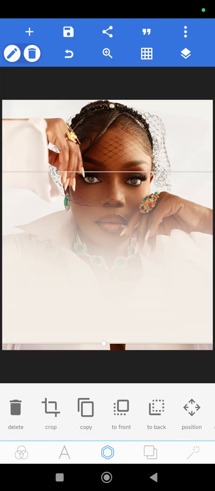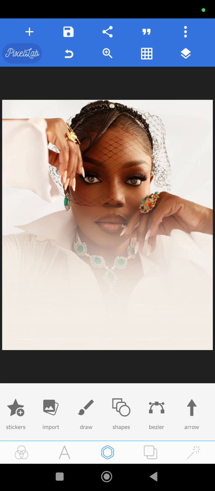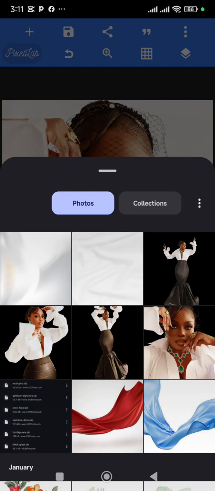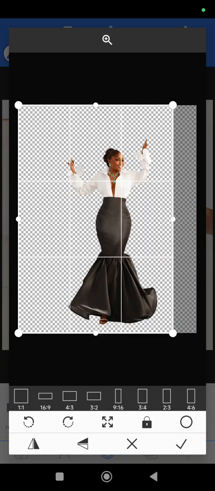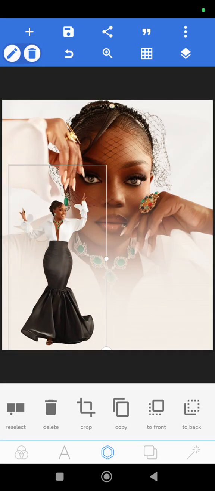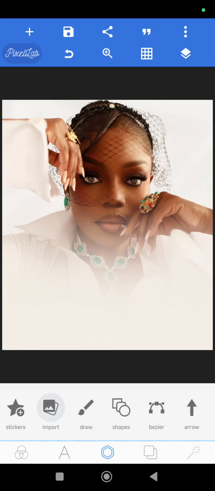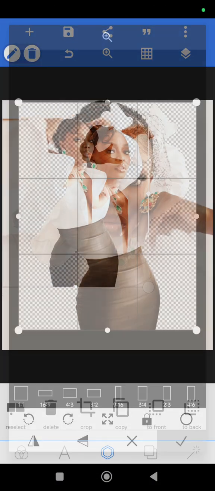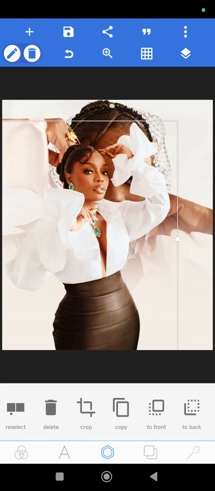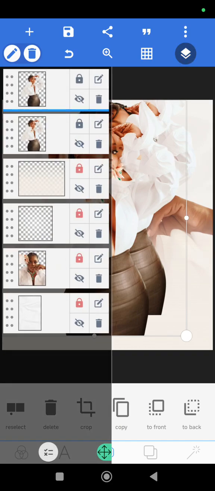Let me do it. So come to your relative position. Position it very well. Yeah, we've blended it together. Now let me bring another image again. So click on this. What did I say the first time? I said anytime you are bringing in an image, the first thing you need to do is to what? Copy it. So I will delete this one.